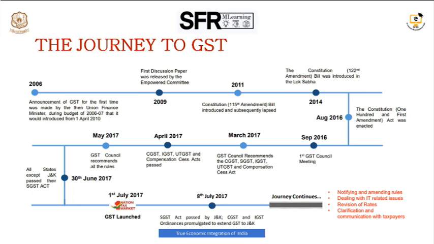After all these amendments, the final step was taken when the Honorable President of India gave his final assent on September 8, 2016. As per this, both the state government and central government monitor the GST. Finally, the multiple indirect taxes were framed as the Goods and Service Tax, which came into effect from 1st July 2017.